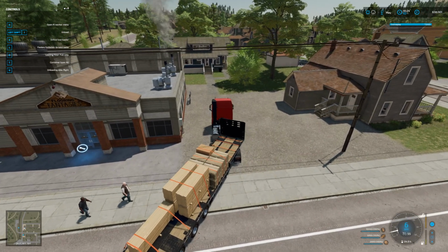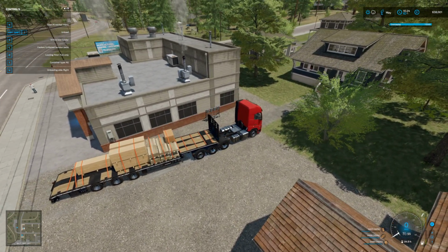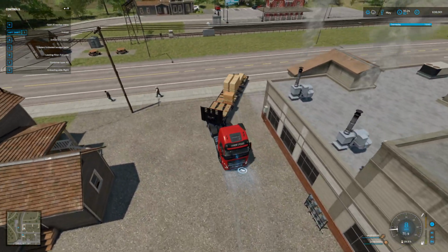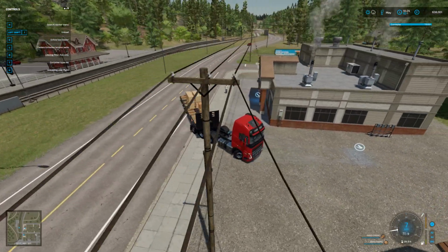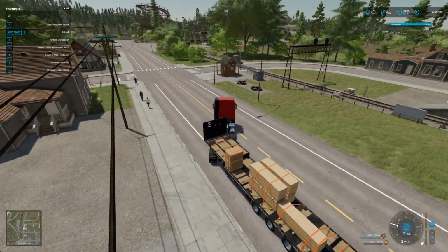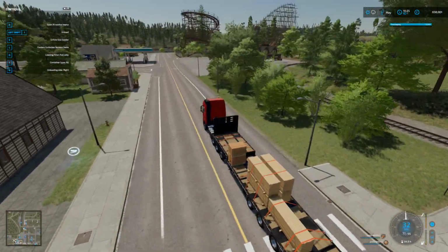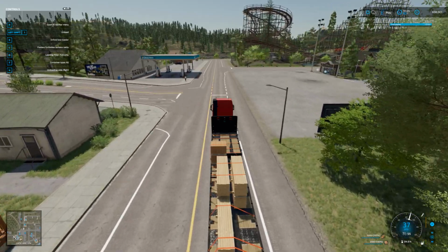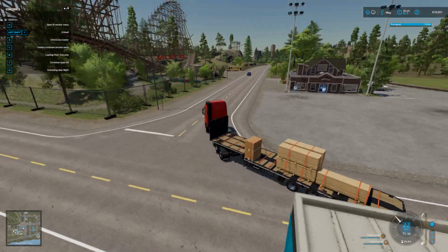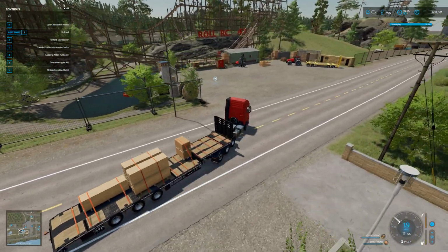So here we are at the floor tile factory. I'm just going to get these planks put in. That's the planks done, so that should start producing some floor tiles for us. And now we're going to take these over to the roller coaster so that that stage has everything it needs. Because at the end of the day, the whole goal was to get that roller coaster going, and that's what I intend to do.